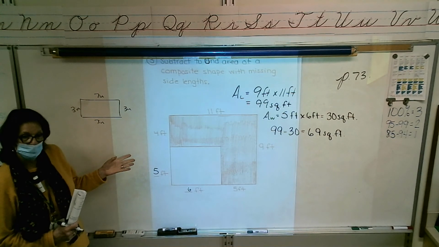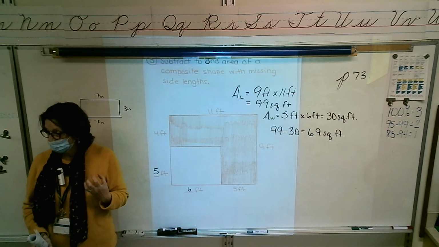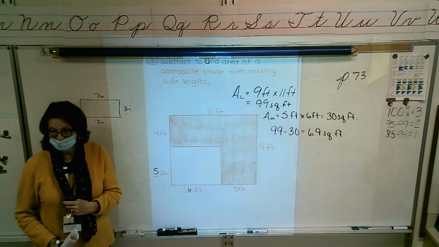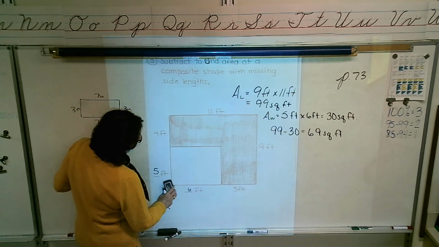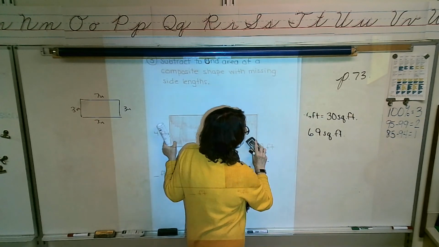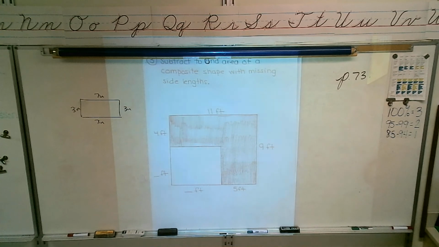So, in today's lesson, most of the time we completed a composite figure and subtracted a part that was missing. Now, you get an opportunity to do this in your workbook. Okay, so go to page 73. Friends at home, I've uploaded page 73 and a Seesaw template, but you can also do it in your workbook and take a picture. Just make sure that your teacher can see your work. Go ahead and read the directions, boys and girls.